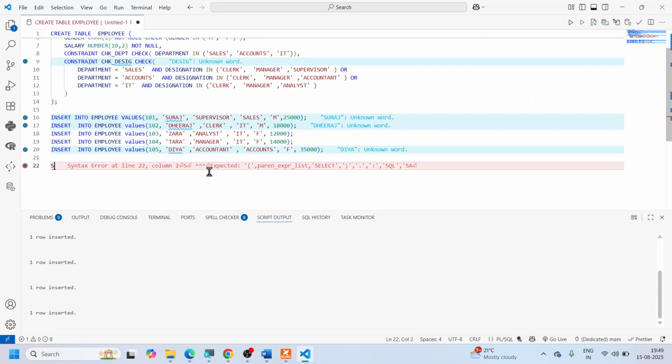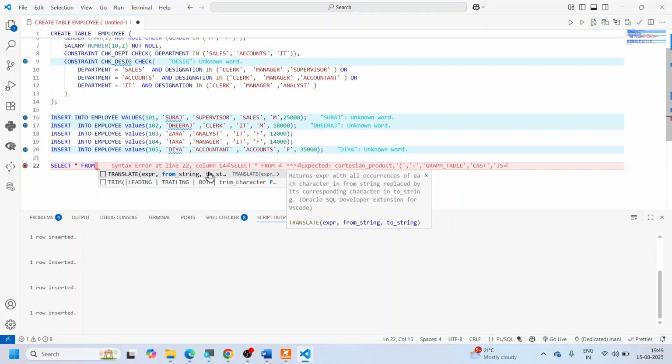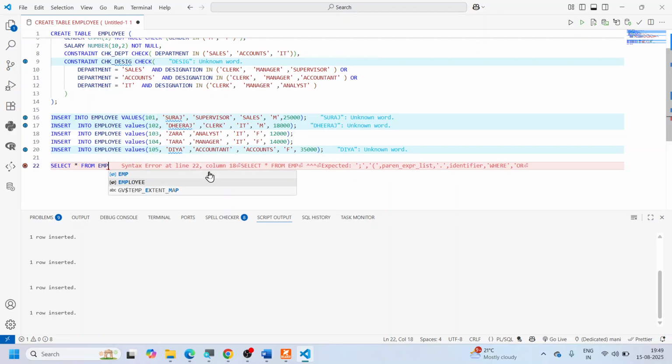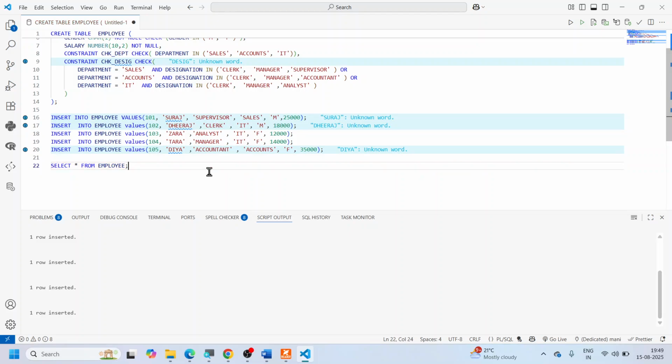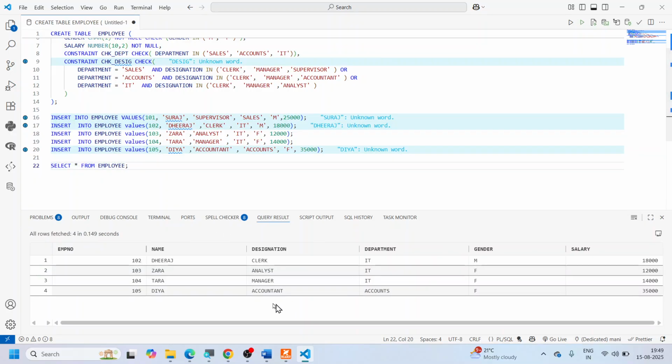Let's use the select star from employee. Okay, so you have this, and press Control Enter, and you have all the records. I think 1, 2, 3, 4. Last one is missing. Dheeraj, where is the Dheeraj one? Dheeraj is there. Hey, where is my Suraj one? Okay, I'm going to just click on my Suraj and just see whether that Suraj is there or not.